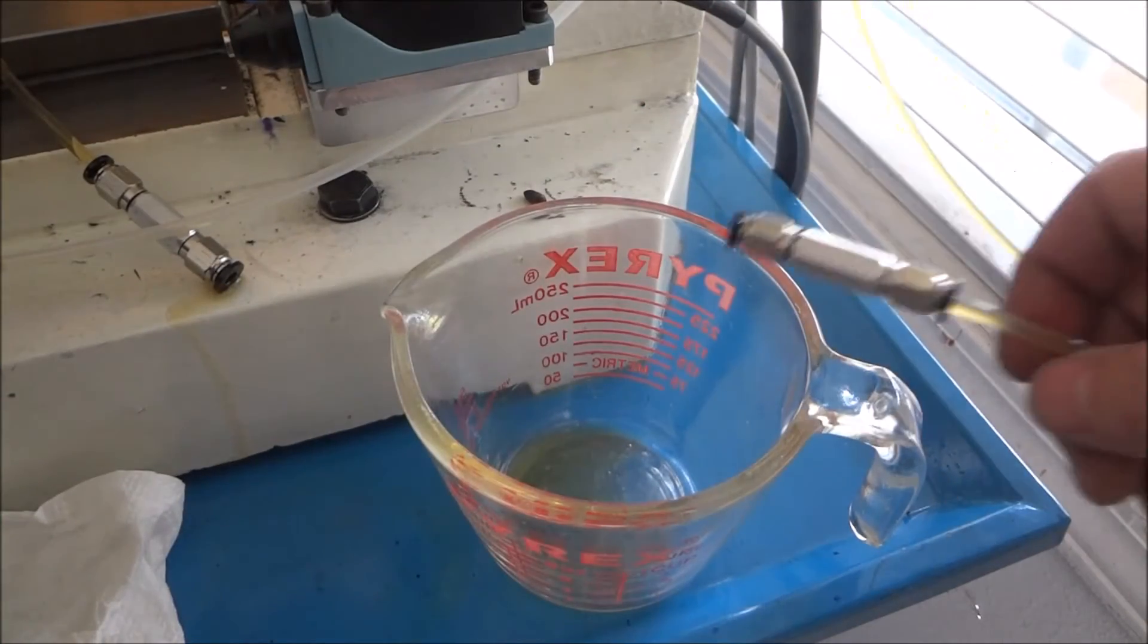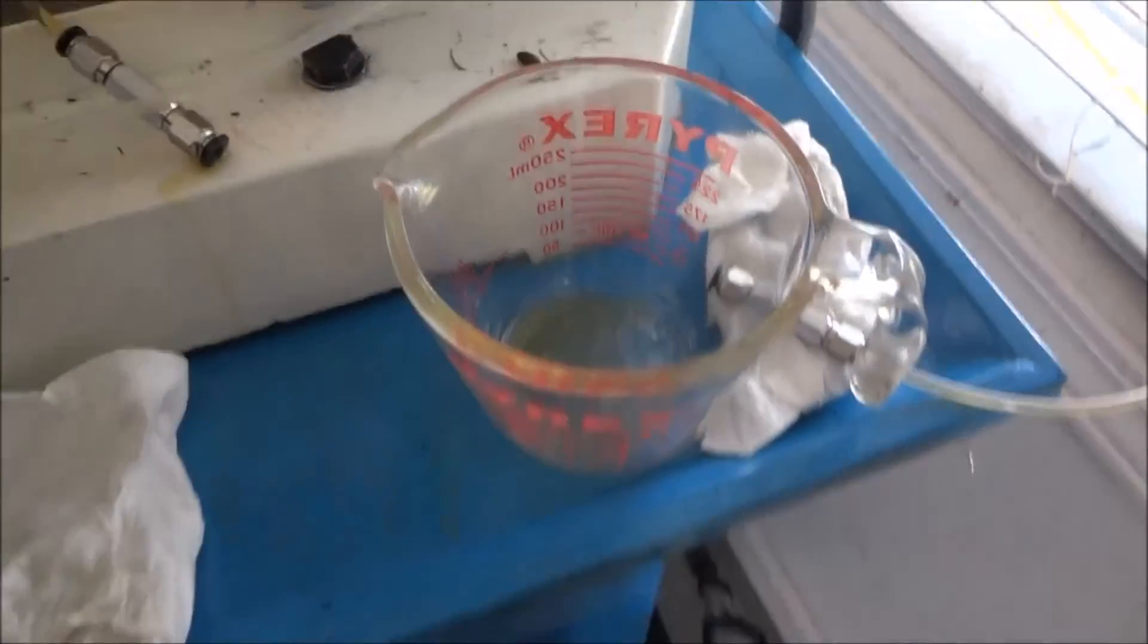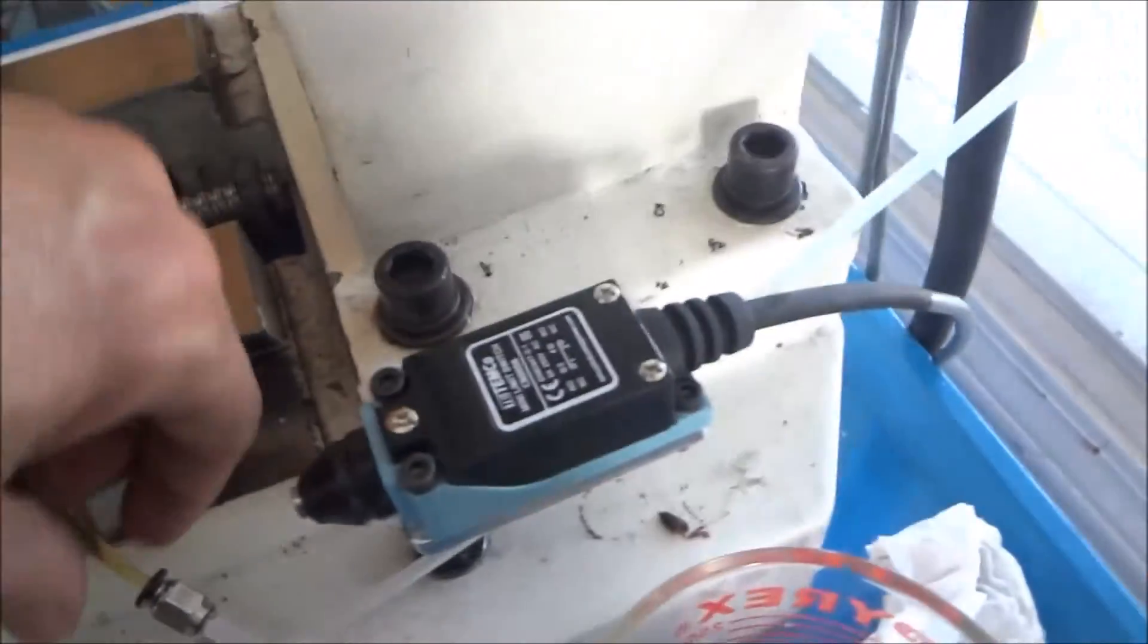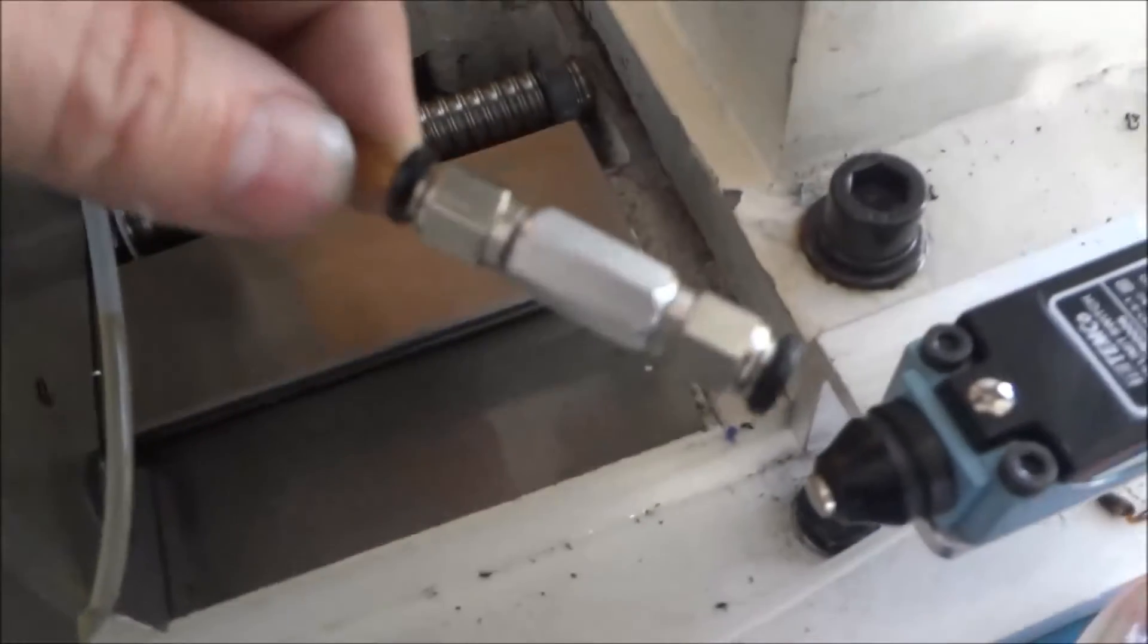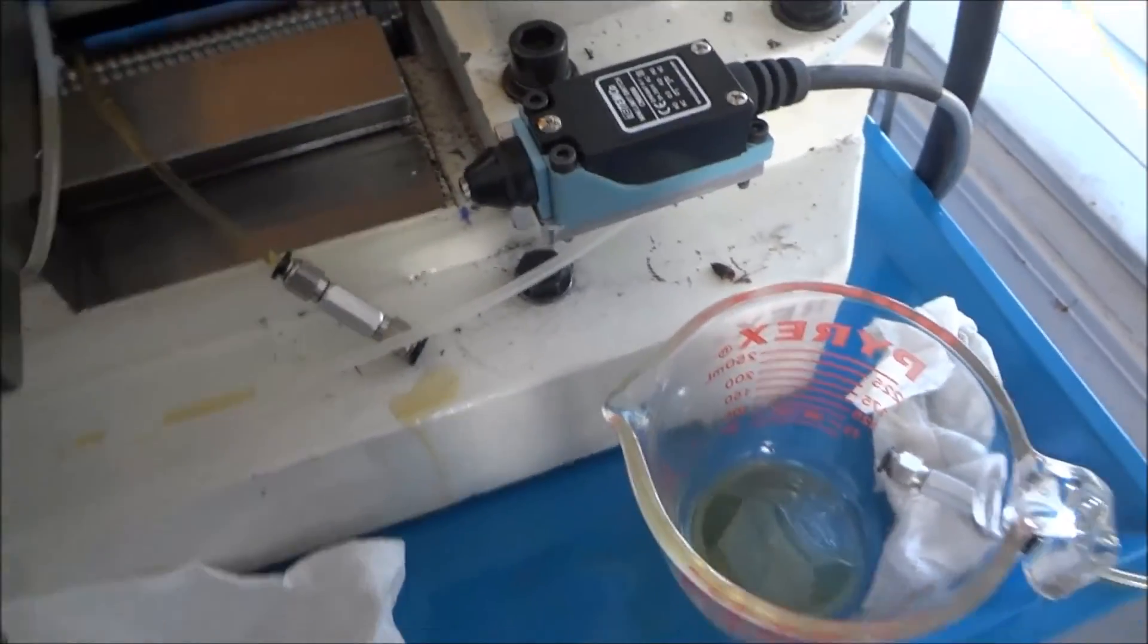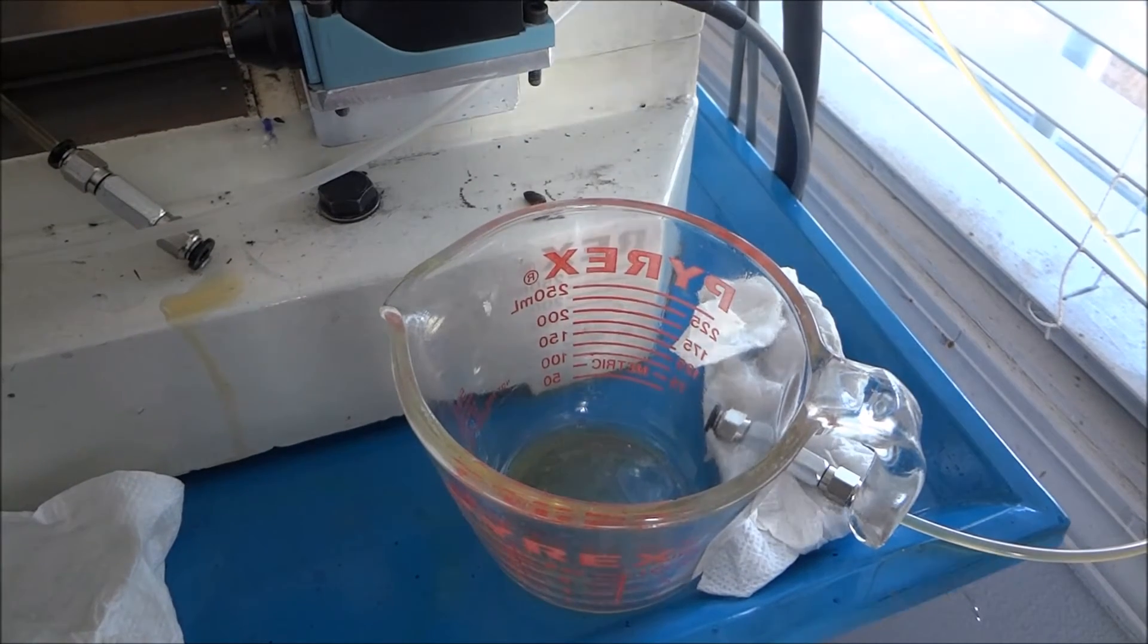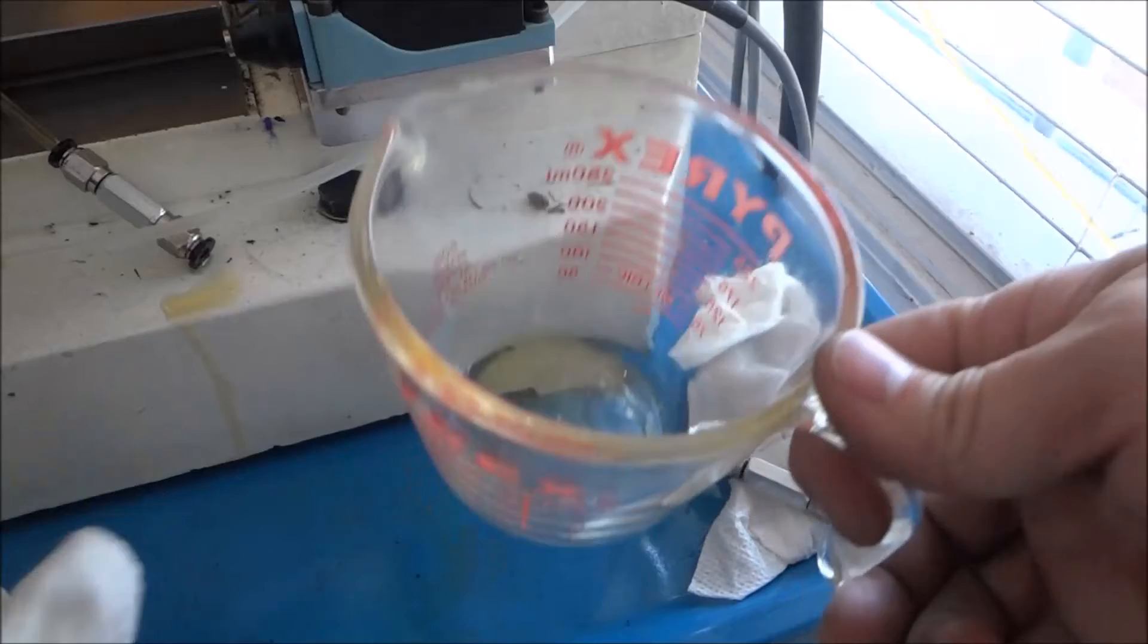What was happening was it was all bleeding down. It was bleeding these lines - you can see how these lines are empty - and it was just running to wherever the lowest point was, which happened to be this particular line right here, which is my y-axis ball nut. This is my first attempt and I didn't have the bearing seated in there like I just showed you, and so it did still leak a little bit, not quite as bad but it still leaks. So I had to go back and change it up and it took a few attempts, about three attempts, to get it just the way I wanted it and to work properly. But hey it works now, so pretty excited and happy about that.